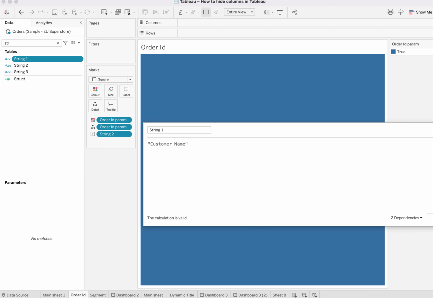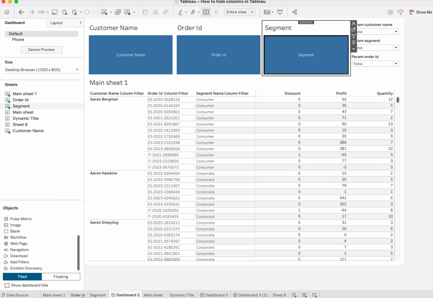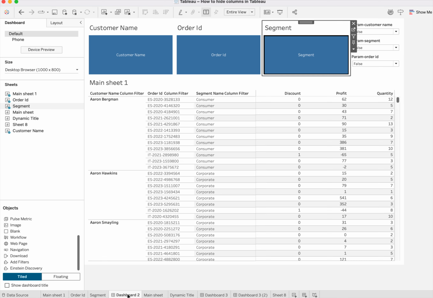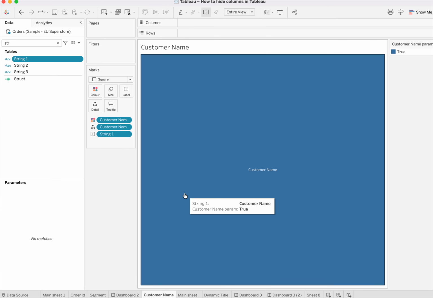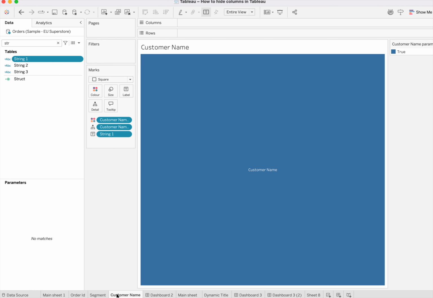These sheets are the buttons you see at the top of the dashboard, these three. Once you create those sheets, I've created one for order ID, one for segments, and I've also created one for customer name, which I'll be on hide for now. You can see the customer name is also created. There we have the three buttons, and I'm putting the strings inside of them. You will notice there's also a parameter inside this, which I will be explaining. Those are the three sets of calculated fields I will be creating.